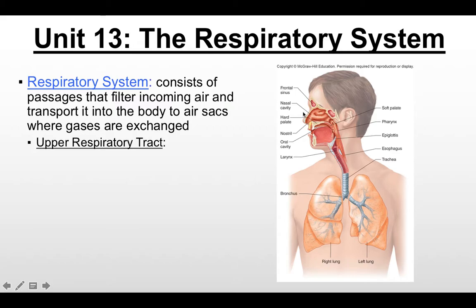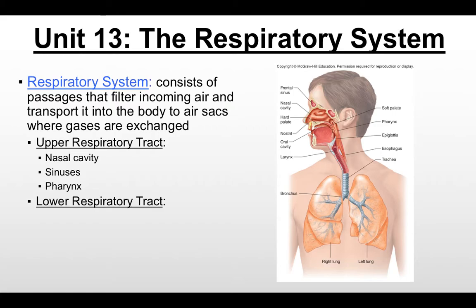You have an upper and a lower respiratory tract, and you may have heard of these if you have an infection. It's important to note if an infection is more up in your head and neck area, or if it's a very deep infection down in the sensitive and critical lung tissue. So the upper respiratory tract includes your nasal cavity, all of your sinuses, your pharynx, and your lower respiratory tract picks up with the larynx, trachea, bronchial tree, and lungs.